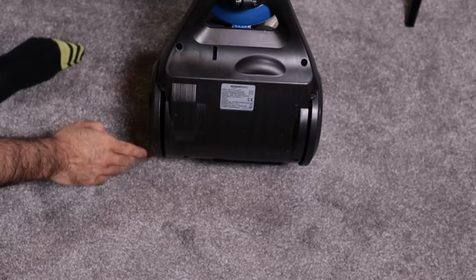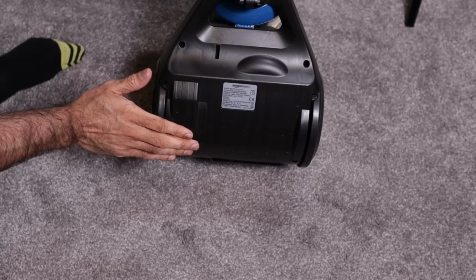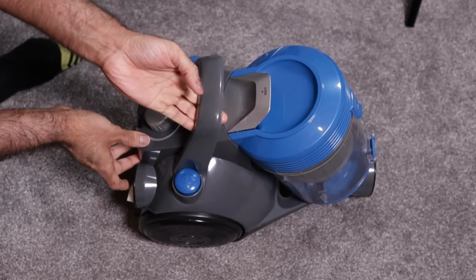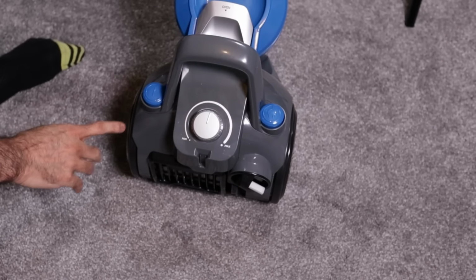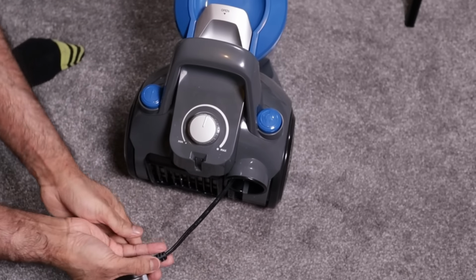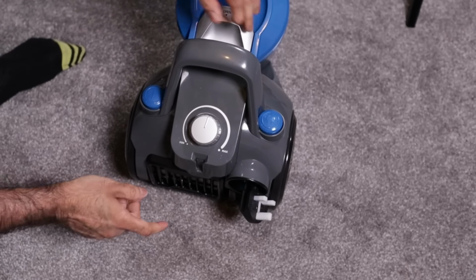The main unit has 2 big wheels, 1 little one, and it's got some information there. It is a 700 watt motor. It does have a carry handle there. At the back, it's where your controls are. You've got your on off and your cord rewind. So pull the cord out. The cord is 6 meters, and then just push that to stop it.